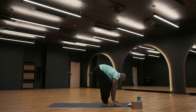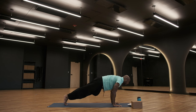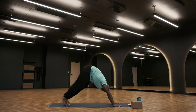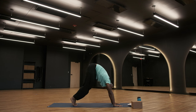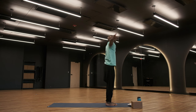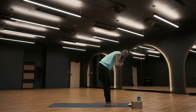Exhale, plant the palms down and take your chaturanga, high to low plank. Inhale, upward facing dog. Exhale, downward facing dog. Beautiful, last one. Lift up onto your toes. Travel to the top of your mat. Inhale, sweep your arms up overhead. Exhale, swan dive forward.